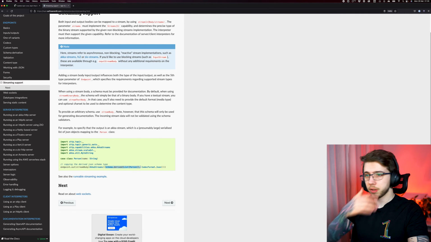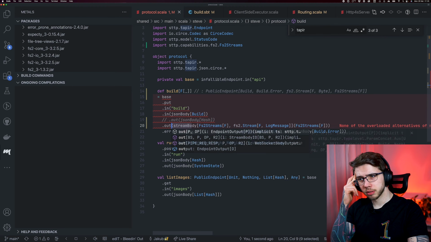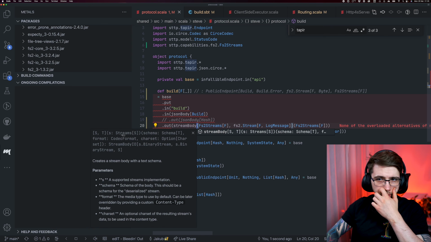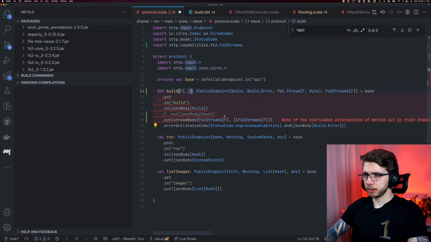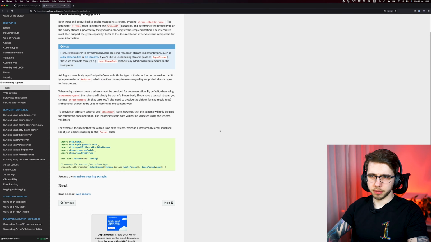Schema derived codec format. Oh, it actually takes parameters. Stream body takes a schema explicitly and then a format. Okay, fine. So this, if it's the streams, and now the schema is gonna be, wow, schema derived list of person. So I actually need a list.